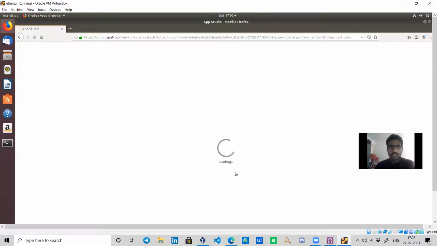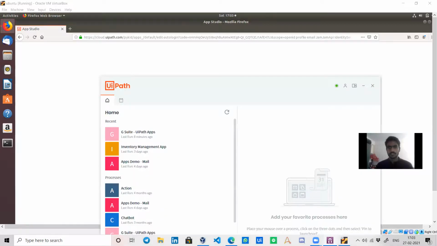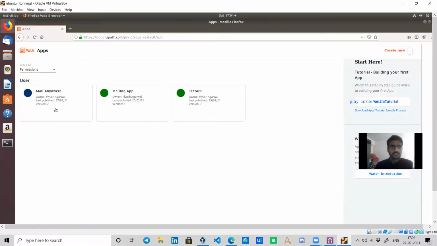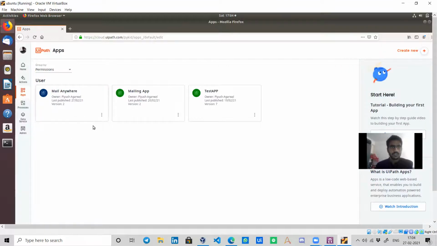Now, one thing to remember is that this taskbar that is visible is my remote machine where the assistant is present. This is not the same as this. This machine is completely different. This is a subsystem machine. It is not linked to this one, not completely. Okay, so finally the apps is open. Now over here, I don't have the edit access, but I can run it.